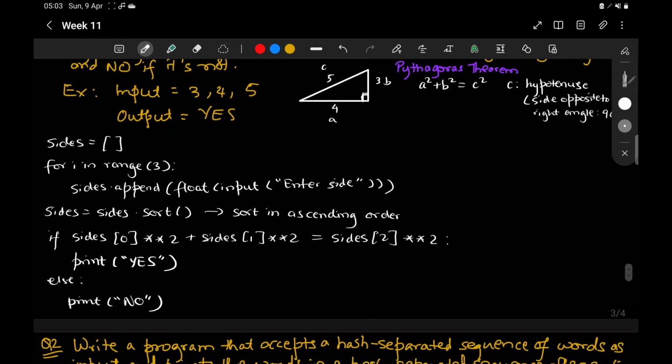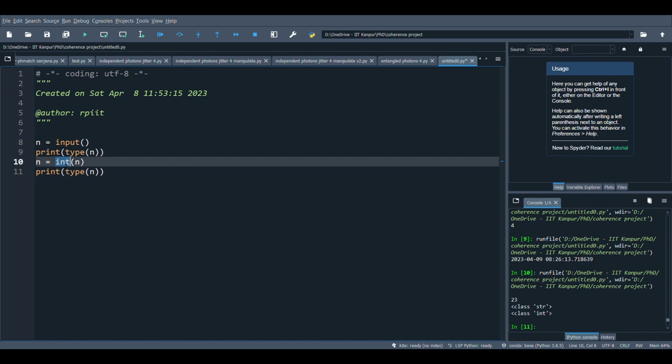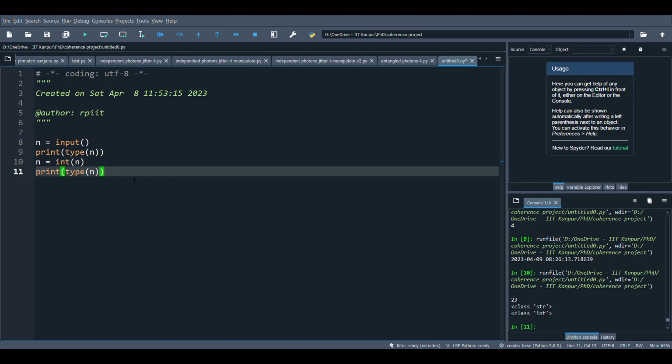Let us try and write this in our Python console and then verify. Okay, so let me get rid of all of this.